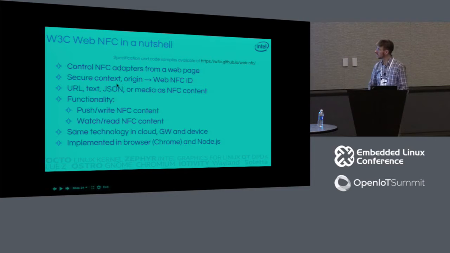The main functionality is to push or write NFC content to NFC tags, or between 2 devices that support NFC and can communicate using NFC. And we can watch NFC content, for instance. We can say that I'm only interested in NFC tags that belong to my domain. And I can also specify a path, so that I am interested only in the NFC tags that are related to provisioning on my site.